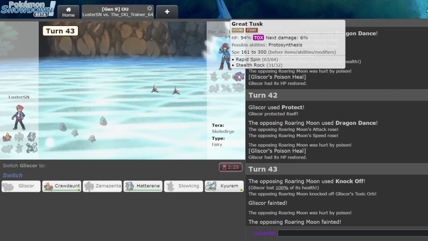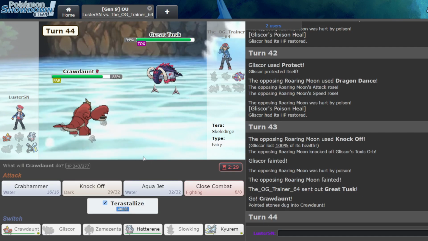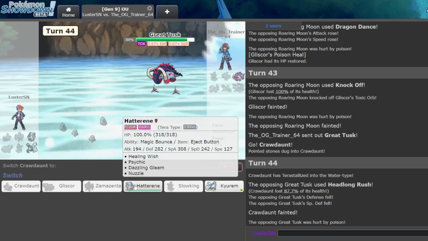This is actually kind of bad still. I mean, if I get hacked, I guess it's bad. They have Terrored. I mean, I just go for this and like Aqua Jet or Crab Hammer. The game didn't end. Oh, they knocked me out. That's why it didn't end. I think I lost. Because of my eject button.